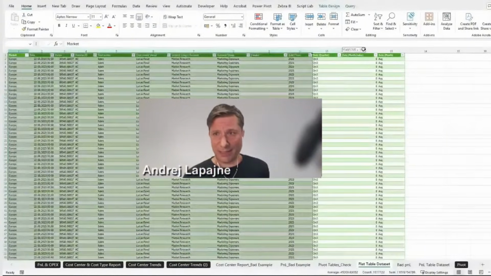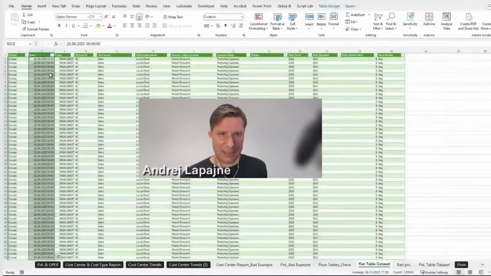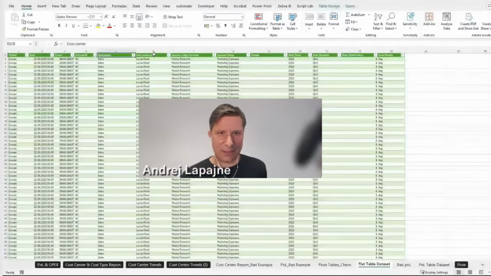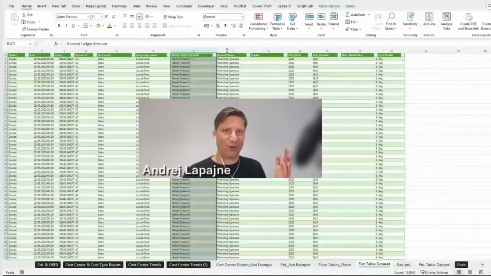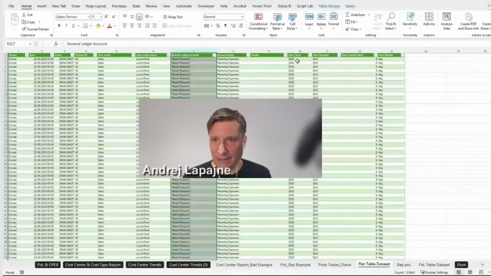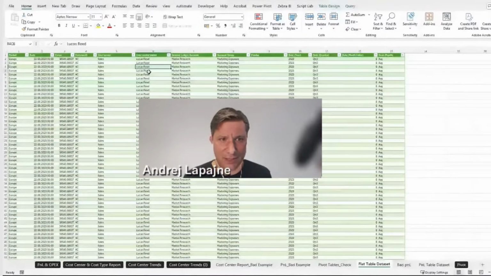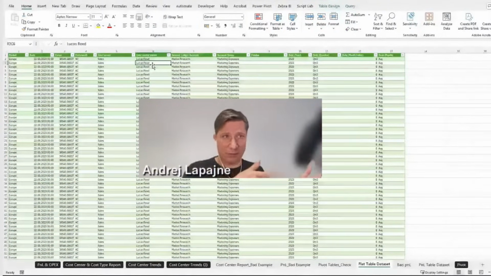Actually, we did that here in this short demo, so that you have all the data here: your dates, your cost centers and GL accounts, and then all the levels of the grouping of your accounts. And yeah, that's basically it. Hopefully you also have some cost center owners somewhere. If you don't have them in the original system, you can just append them in from Excel, right? This is the beauty of Excel.